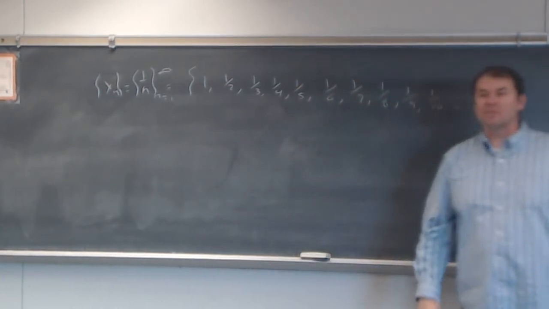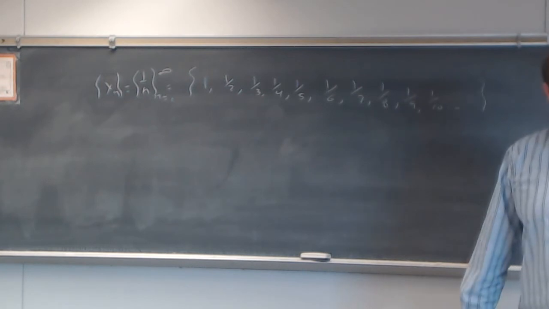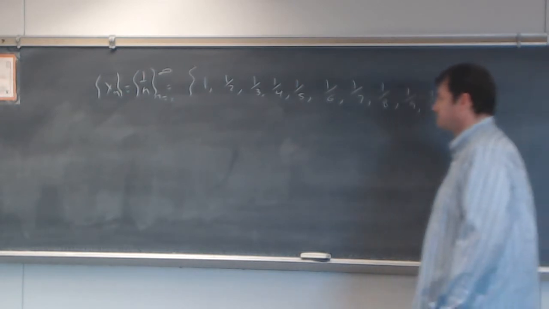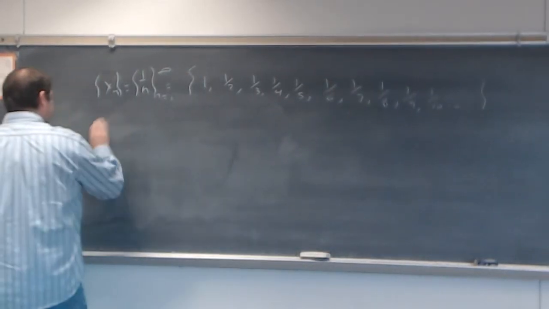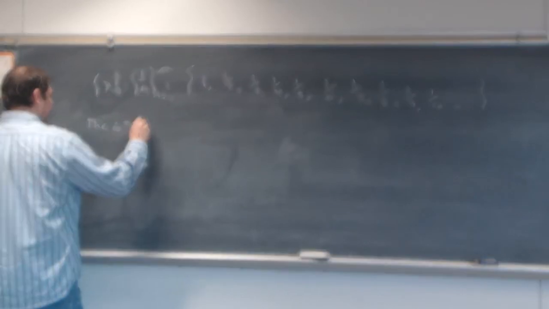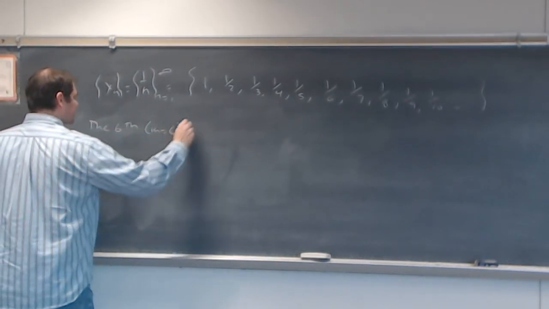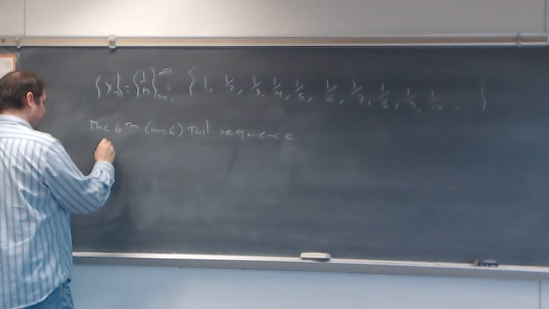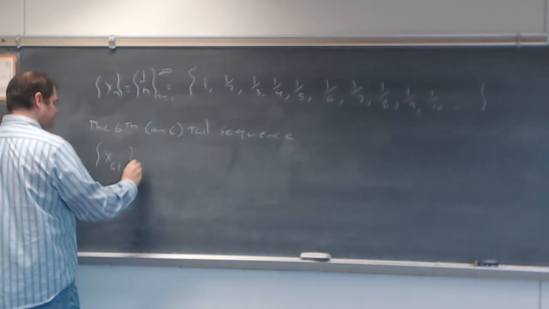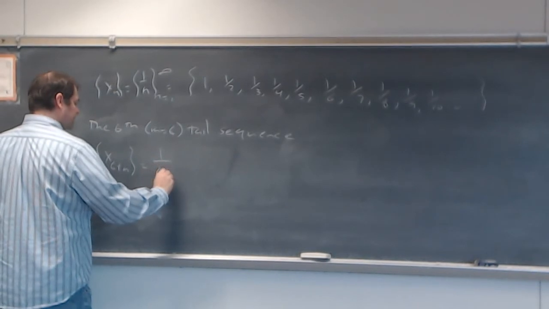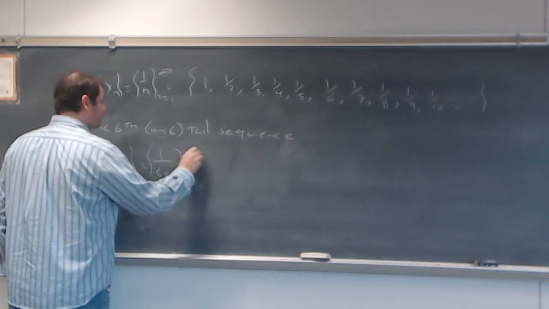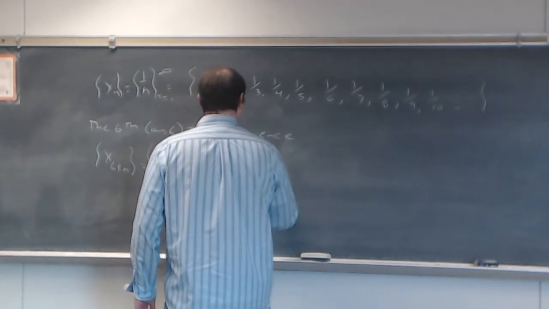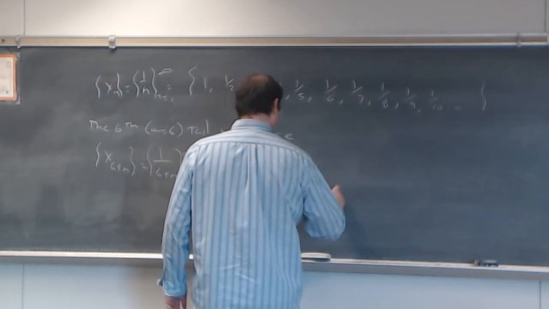Now, this, ladies and gentlemen, is a sequence we've already looked at. We know what it converges to. We've proven that it converges to something. What have we proven that it converges to? 0. So this converges to 0. Then the 6th, that's m equal to 6, tail sequence, here's what it is. It's x of 6 plus n, which equals 1 over 6 plus n, where n runs from 1 to infinity. It's equal to 1/7, 1/8, 1/9, 1/10.